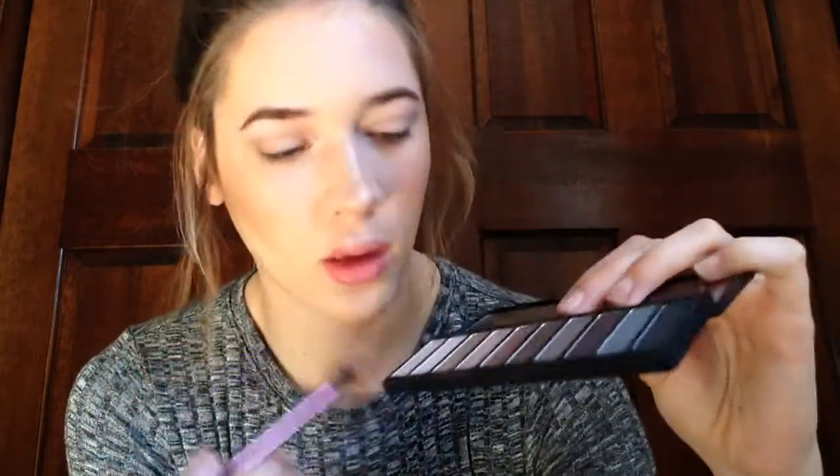I'm finding out quickly that this eyeshadow isn't as pigmented as I'd like — it's a dark shade but it doesn't look that dark. So I'm going to go into my E.L.F. Mad for Matte Palette and use my Multi-Task Brush from Real Techniques to apply one shade and then the shade next to it as depth in the eyeshadow.